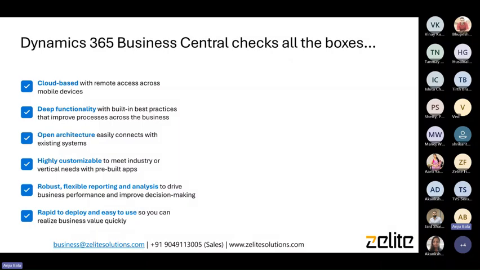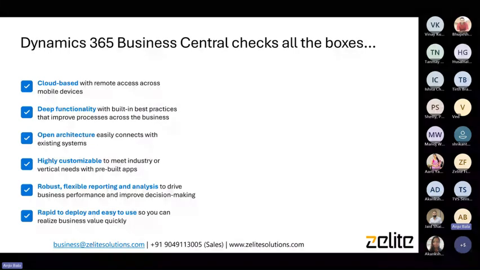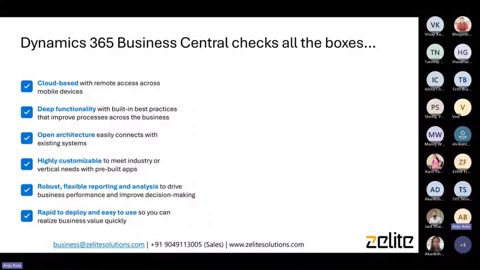Business Central has completely robust as well as flexible reporting and analysis, because as I mentioned, we do have multiple kinds of reports available, whether this is SSRS reports, financial or statutory reports. We do have e-reporting. We do have different kinds of Power BI dashboards. So it gives you flexible ways to see the reports exactly how you want. You want to do the analysis, and nowadays you can make use of Copilot to ask the question why this report is looking like this, so that you can take certain decisions based on that.